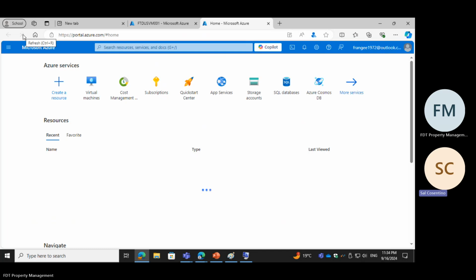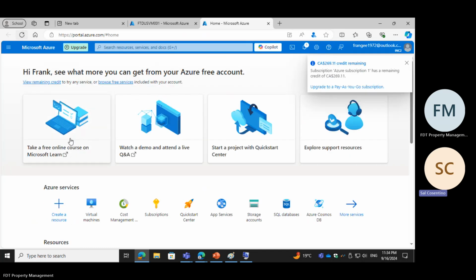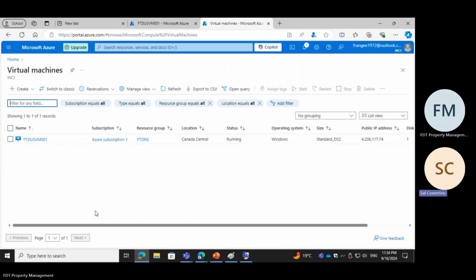So you need to download the file. I'll show you how to do that. There's an application that I use called mRemote, but I'm not going to show you how to use that because we're already strapped for time. But you might have to download the file itself and open it. So can you refresh the page? Okay, wait a second, let it load. Go back to virtual machines.